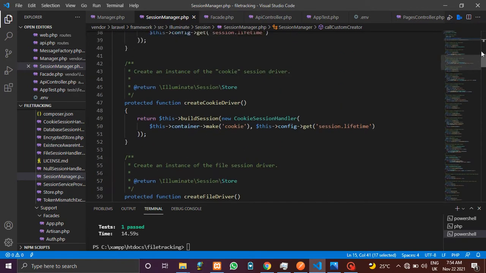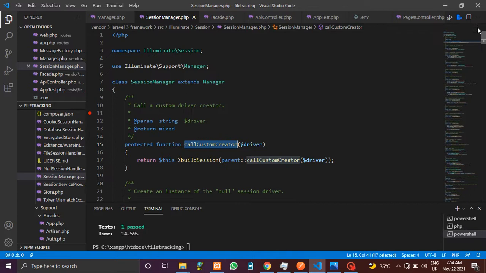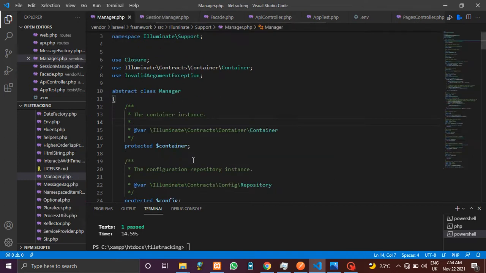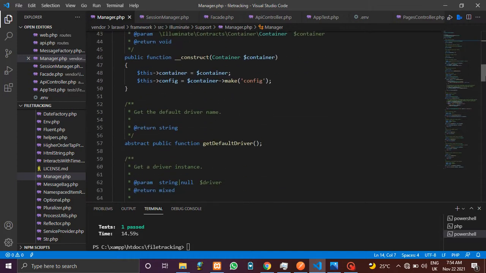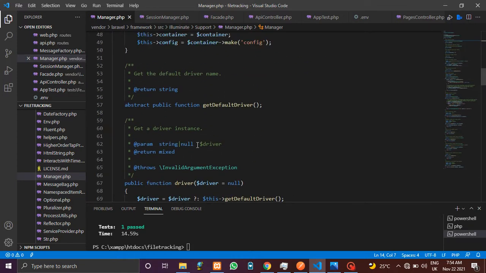you discover that looking at this manager class, there is a function called the driver, and there's also an abstract function called get default driver.